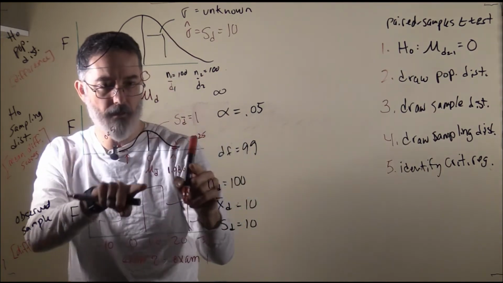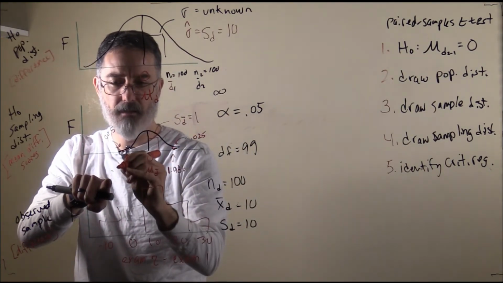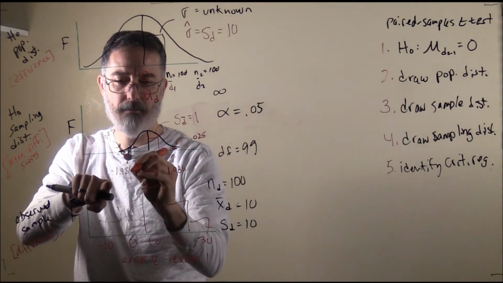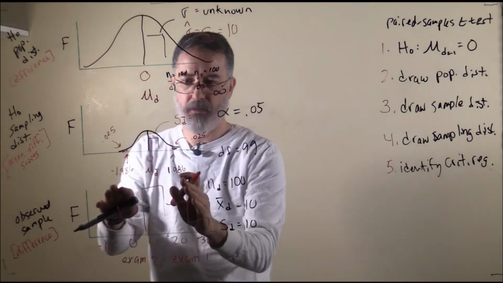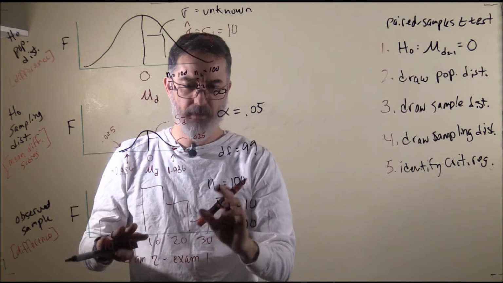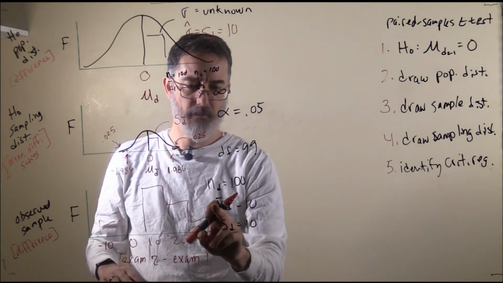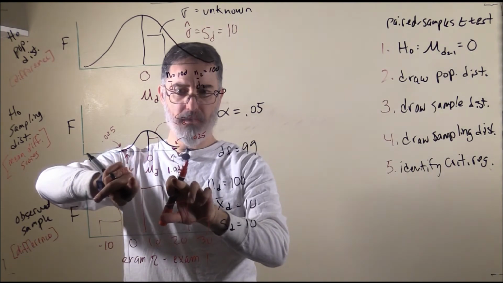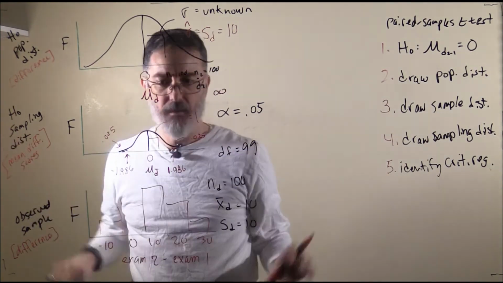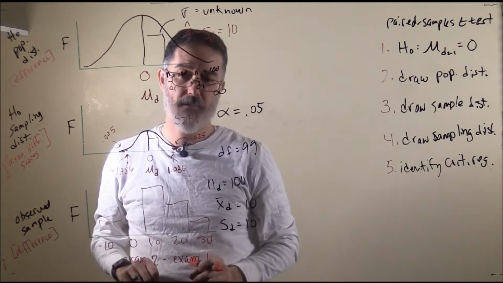1.986. And over here would be the negative version of that, negative 1.986, right, because it's a symmetrical distribution. Okay, so now our critical regions are identified. So when we calculate the z-score of our observed sample mean on this distribution, if it's more than 1.986 standard deviations away from the mean, we're going to decide our sample is not from this population.